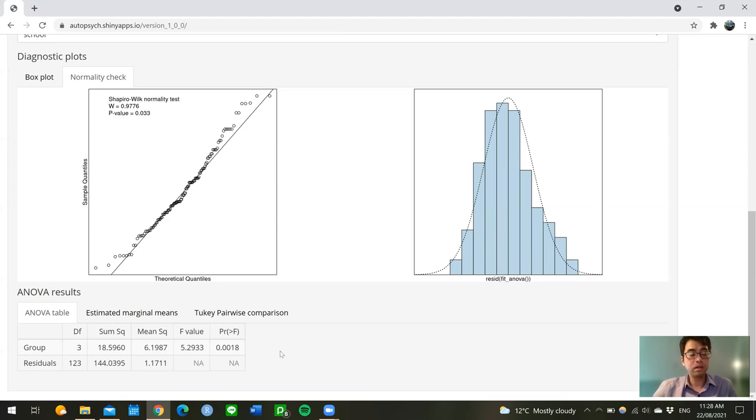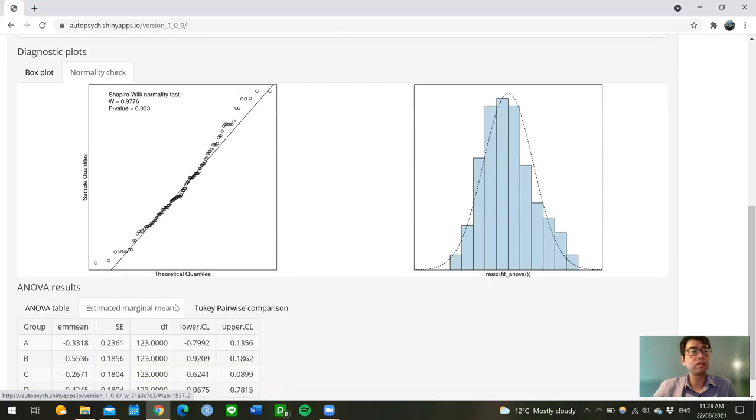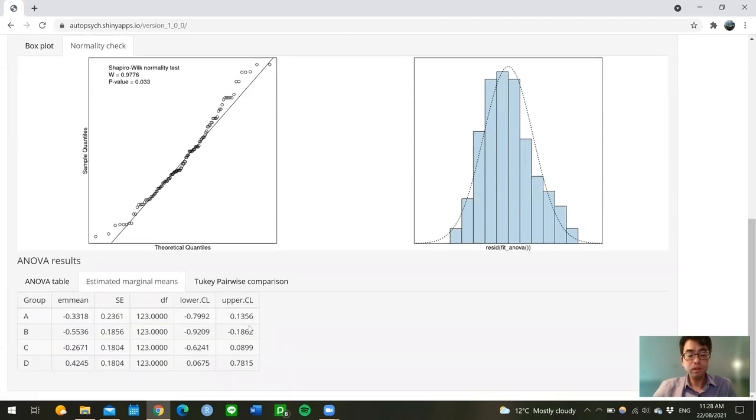Moving across this ANOVA results, we can see that there is strong evidence the ability theta between schools are different. Clicking on this estimated marginal means will allow the user to check which schools' estimated average ability theta are higher. As you can see, school D has the highest ability theta.